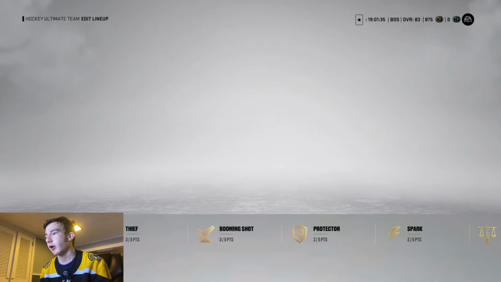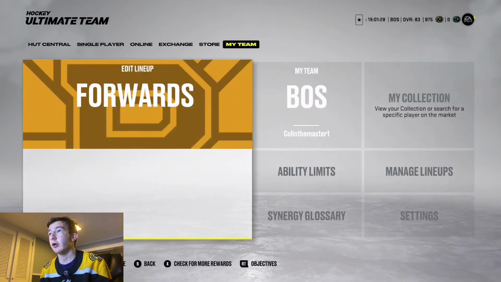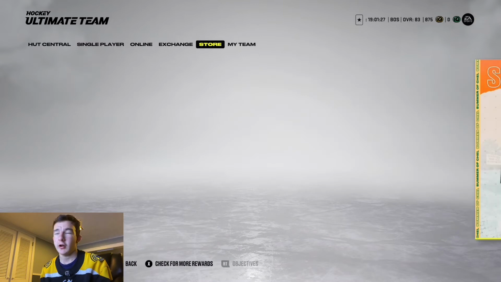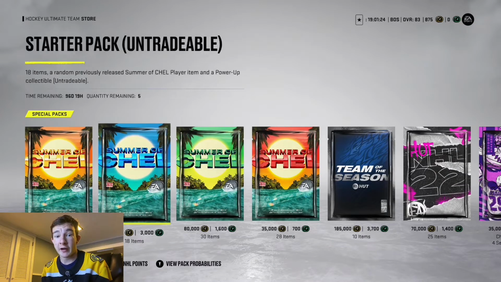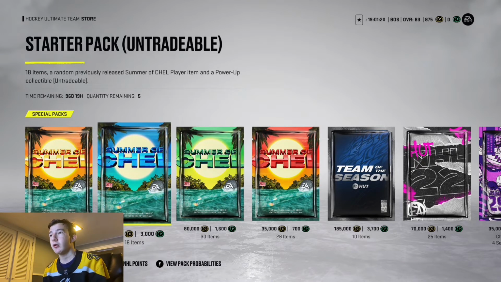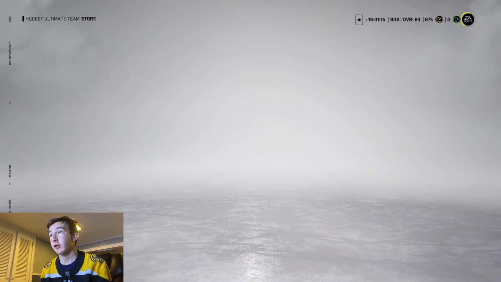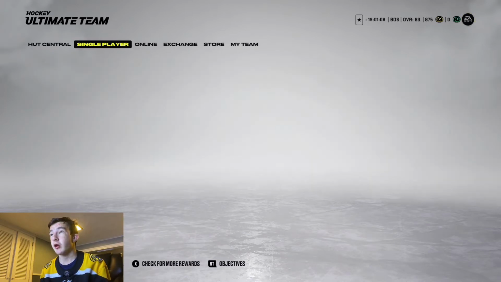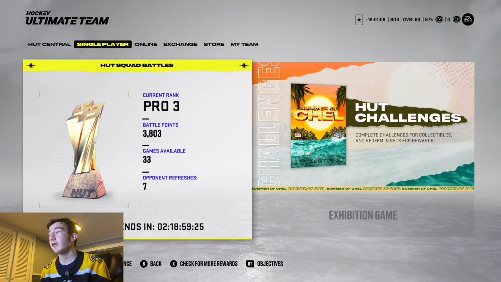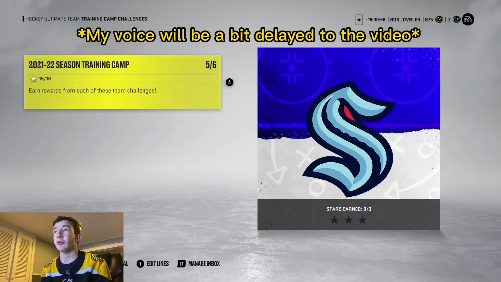Now from there, what you wanna do is probably edit your team, do that, autofill, and then you go to store here, and it should be EA Play, EA Play Pack, and then EA Play Starter Pack. Open that up, that's a free pack from EA. You could get purple from it, hopefully, 86 plus or better. Then what you want to do from there, easiest is probably do these HUT challenges, these training camp challenges.